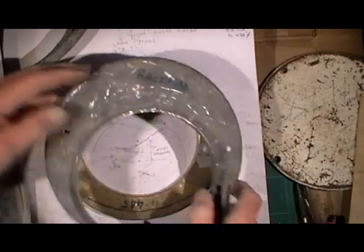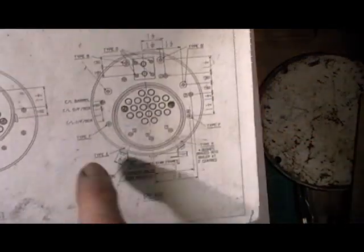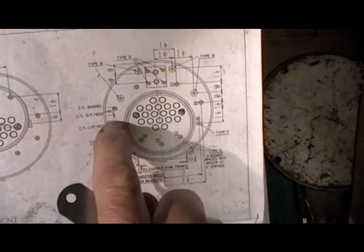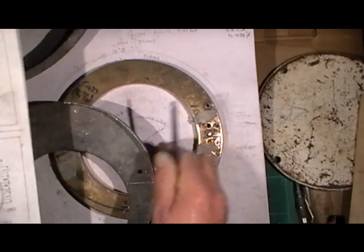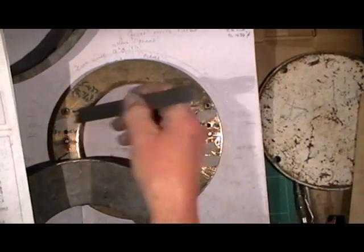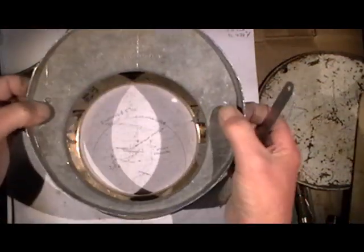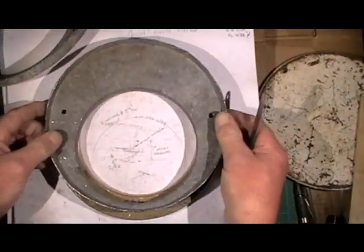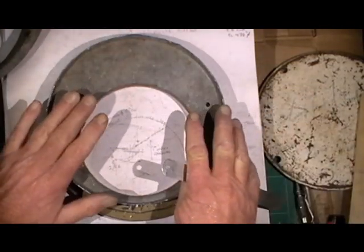To get the offset on this - it's one inch offset from the center of the outer firebox - so from my stay hole I've marked up one inch and put another set of holes in at six and a half centers, one inch up, to give me the offset. So now I can put those stay holes which I've drilled in my flange onto them upper pegs. So imagine this is all flat now and not been flanged - I put that onto them locating pins.